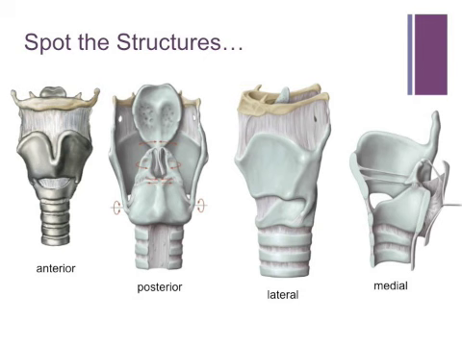Take a moment to look at the pictures of the larynx on this screen. Can you locate the following structures? The thyroid cartilage, its superior horn, inferior horn, oblique line, the epiglottis, the arytenoid cartilages, the muscular process, vocal process, the cricoid cartilage. See its two facets to articulate with the thyroid cartilage and arytenoid cartilages, the hyoid bone, greater cornu, lesser cornu, the corniculate cartilages.